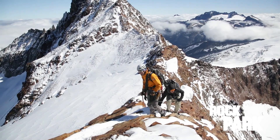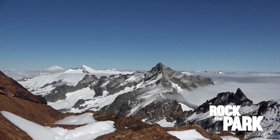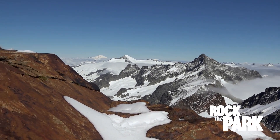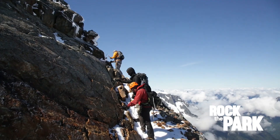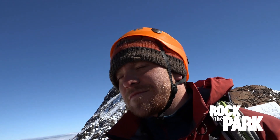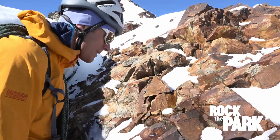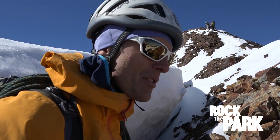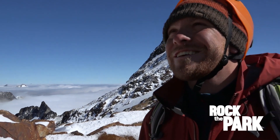Then we get to the final stretch and come up on this ridge. I peer over and see what's on the other side — a massive cliff that drops off thousands of feet. This is way steeper than I thought it was going to be. I'm incredibly nervous right now and my legs are starting to wobble. I'm wondering if Colton is going to come with me or if I'm going at this alone. The guide tells us to just take it one step at a time, noting that many people who are afraid of heights have done this. It doesn't really help much right now, but it's good to know it's been done before.